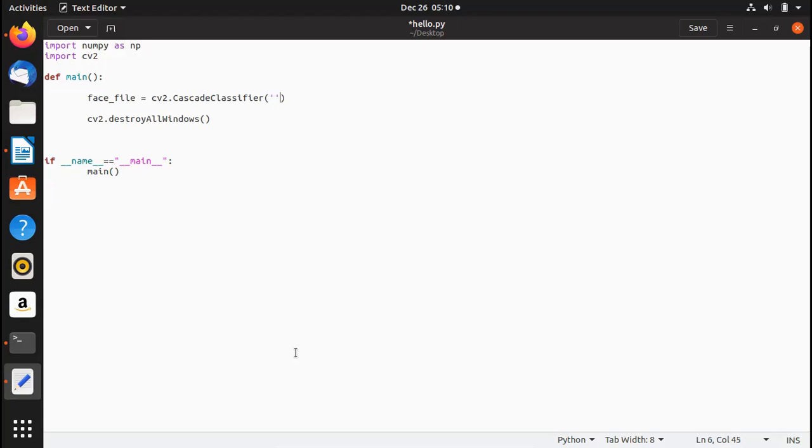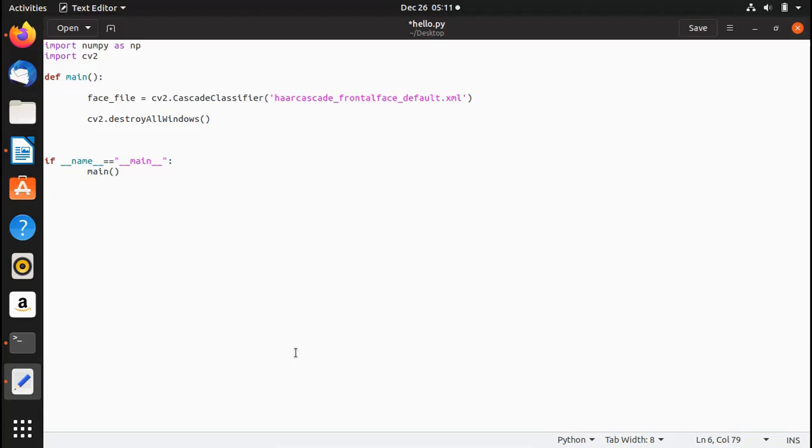Now you want to write that file name, which is the frontal face file: haarcascade_frontalface_default.xml.